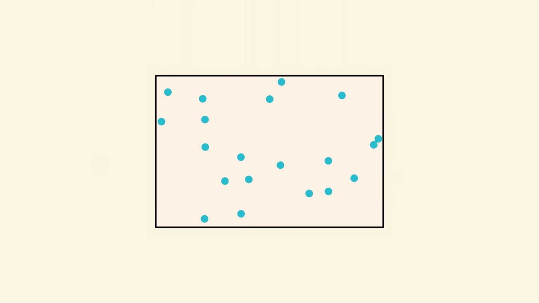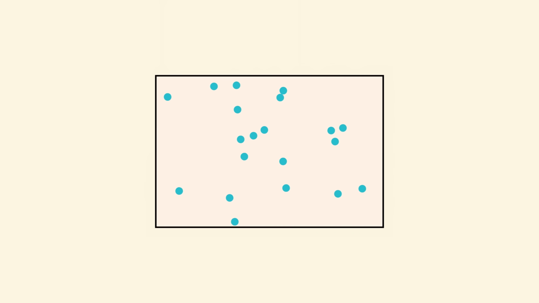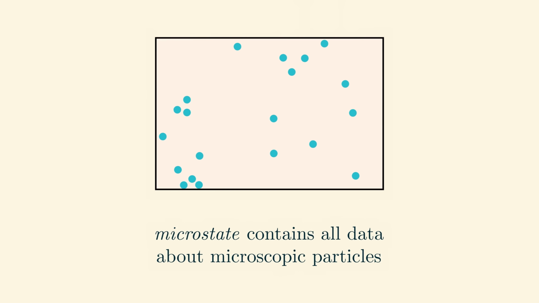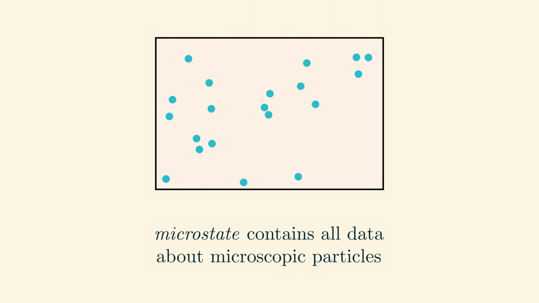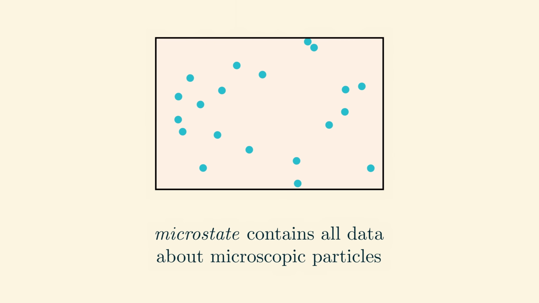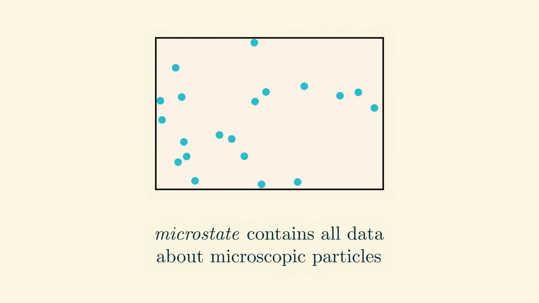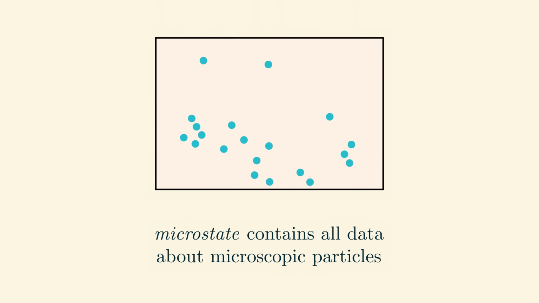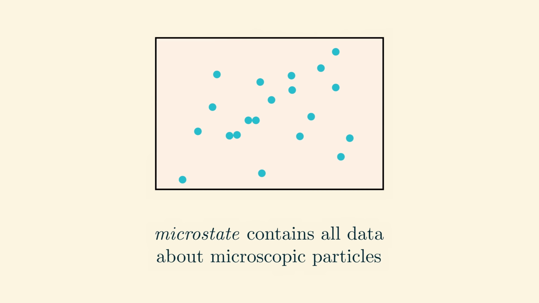Suppose we have 20 particles in a box with given initial positions and velocities. This is called a microstate, since it contains all the information about the microscopic particles in the system. Let's suppose that these are perfectly spherical particles, evolving according to Newton's laws of motion, colliding elastically with each other with no friction. Now let's suppose you close your eyes and take a 30-minute nap. What microstate will you observe when you wake up?